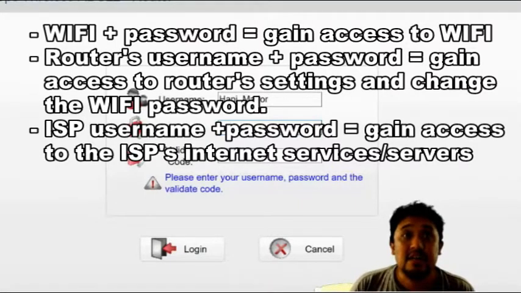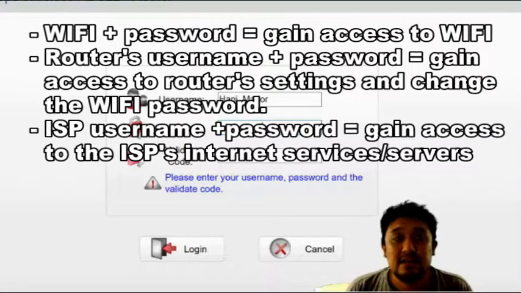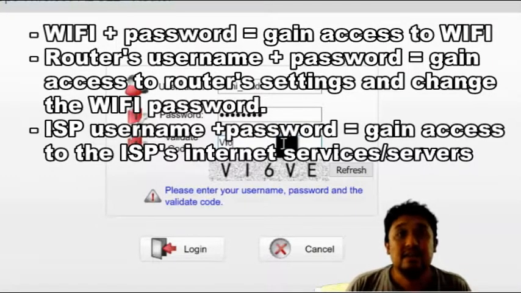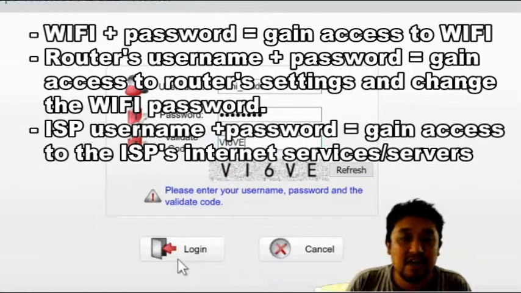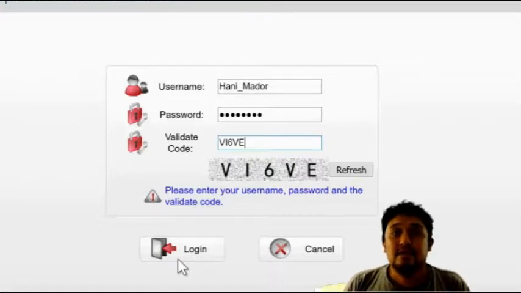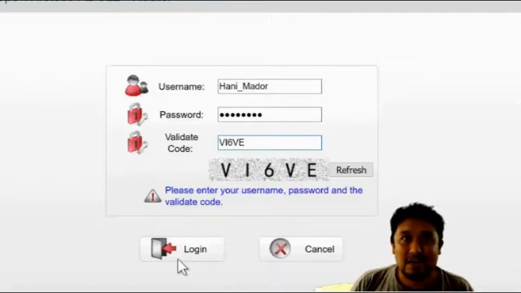But in case he forgets, in case you had it and you lost it, the easiest way is to pick up the phone and contact your ISP. Have someone come to your house and do the resetting for you and change the Wi-Fi password for you, or you can take out the router and bring the router to their offices and ask them to change the Wi-Fi password, to reset the router for you, right? So that's the easiest way, because there are hundreds of routers out there with different makes and models, with different ways and methods of resetting and changing the Wi-Fi. It will be impossible for me to cover all that.